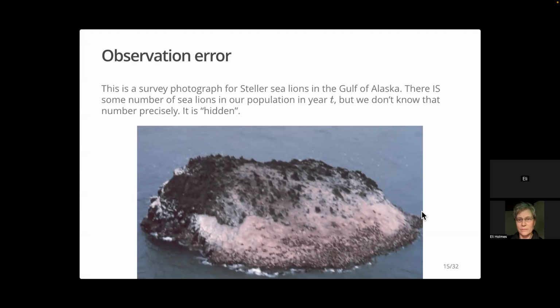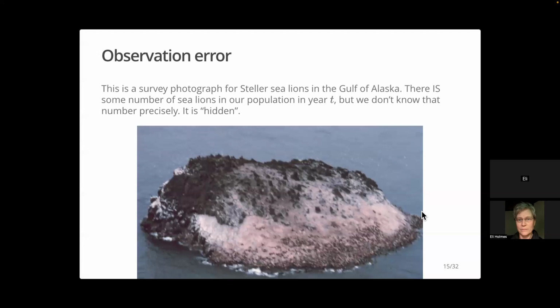Wow, it's kind of washed out. Well, it's even better that it's washed out, because this is a real example of when I was working on stellar sea lions, and we were analyzing the survey data. And this was our survey data. This is one of our survey photographs. And yes, we would sit in a very dark room with a white paper on the wall and put little points as best we could, like, oh, is that, these are sea lions. Yeah, and that's how we would estimate them.